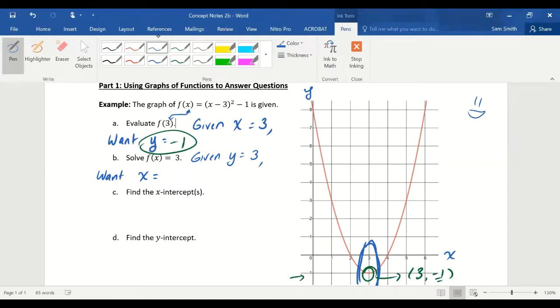So let me look in this picture for all the positions where y is 3. That's this height of 3 right here. And I can see two points on the graph at that height. One on the left and one on the right. One which has coordinates that look like 1 for x, 3 for y, and over here 5 for x and 3 for y.